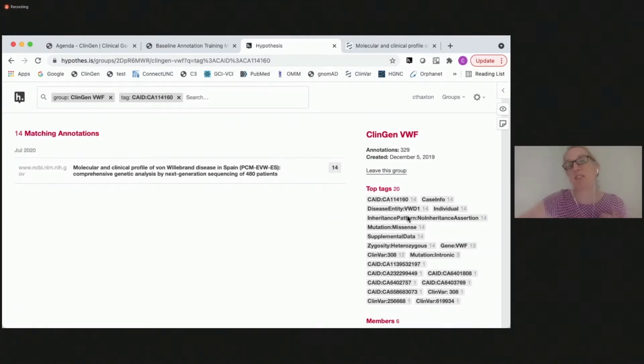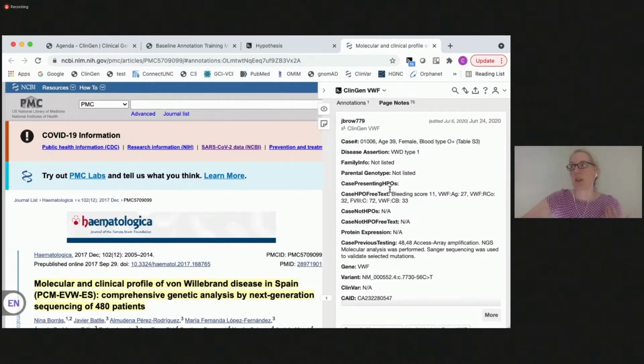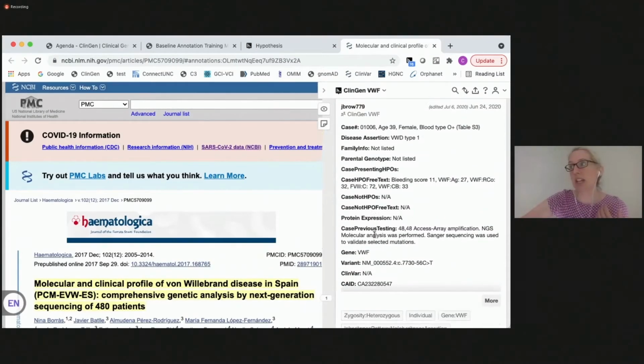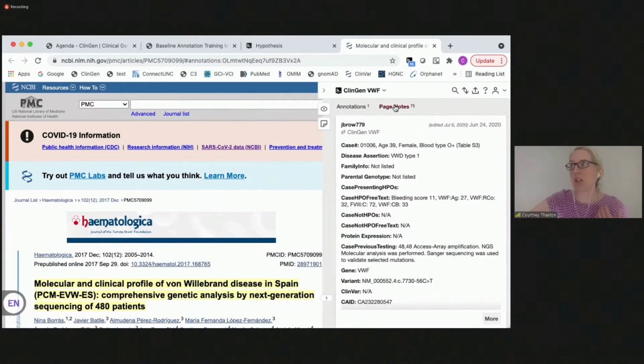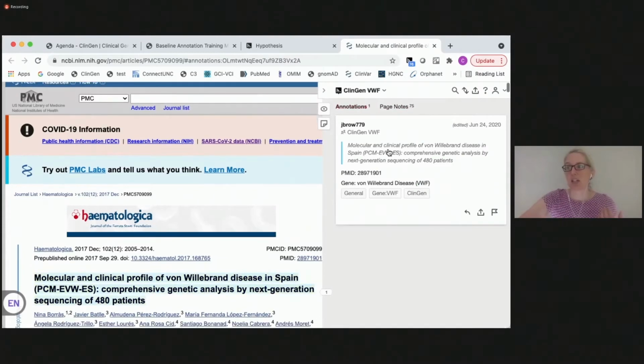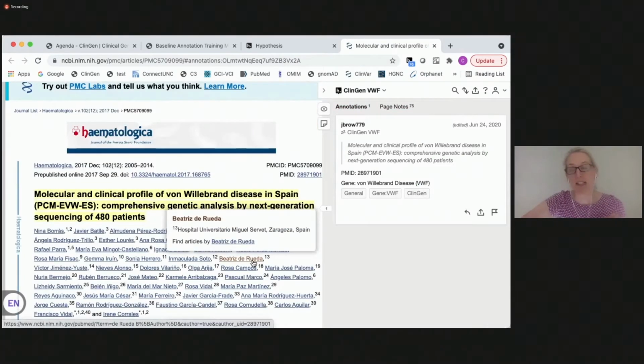If there was family information, we'd have that tag, and etc. So again, you're going to know that information is there. It won't be an annotation. It will not be able to link it to the text like these do, but it will be a page note that's included there. The annotation itself is here for that title. So that information's stored, which is great. You're able to know that it's the supplement.